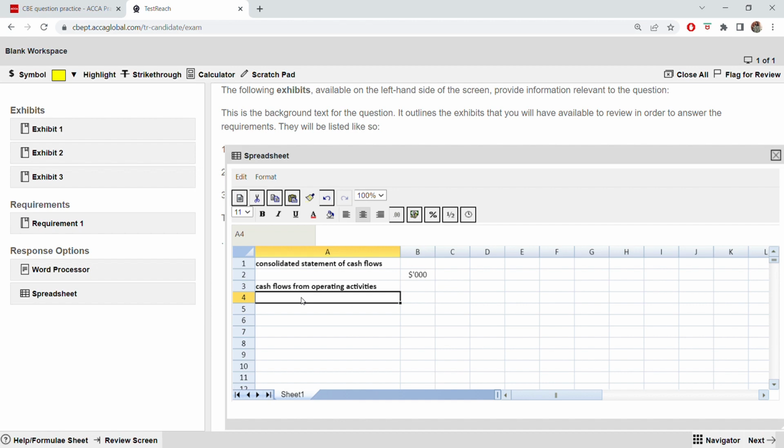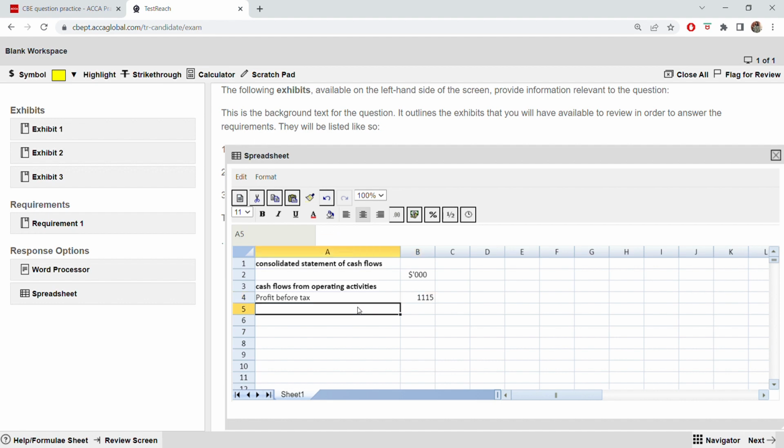Starting point is profit before tax. This you will get from your statement of profit and loss. So that is your starting point. What is your profit before tax? I don't have the question with me. You have the question with you. Go to your statement of profit and loss and check. What is it? Profit before taxes 1115.